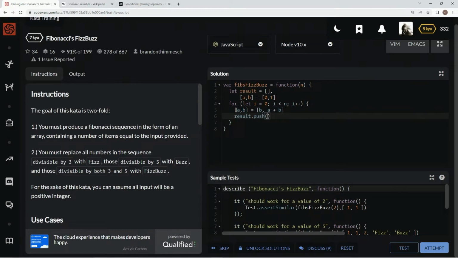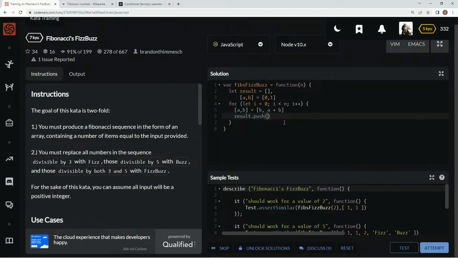So right now, we do have the full Fibonacci sequence up to n with just this part right here. So this is going to be the part that takes care of switching up the fizzes and the buzzes. First we're going to take care of the 15, because if we don't, the second it goes to 3, it's going to say anything divisible by 15 is just fizz.